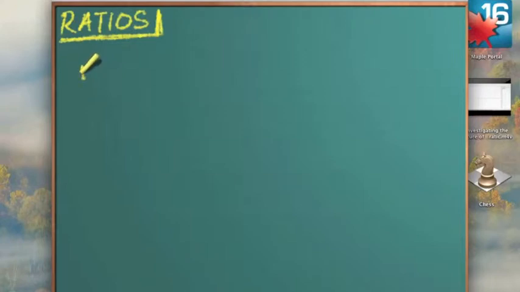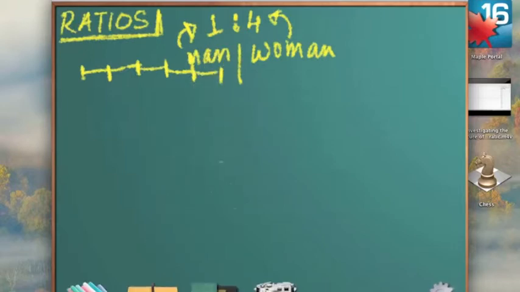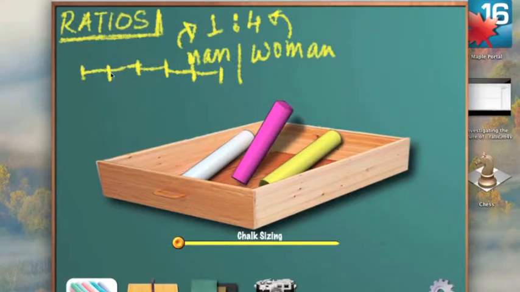We agreed upon a unit, and we said, okay, if the ratio in which they're sharing is 1:4, that means let us look at a unit length. If this is the part that the man is receiving and this is the part that the lady is receiving, then we agree upon a unit length, and we say that the man is going to receive 1 unit and the lady is going to receive 4 units. So 4 units, 1, 2, 3, 4, right? So this is the lady's share.